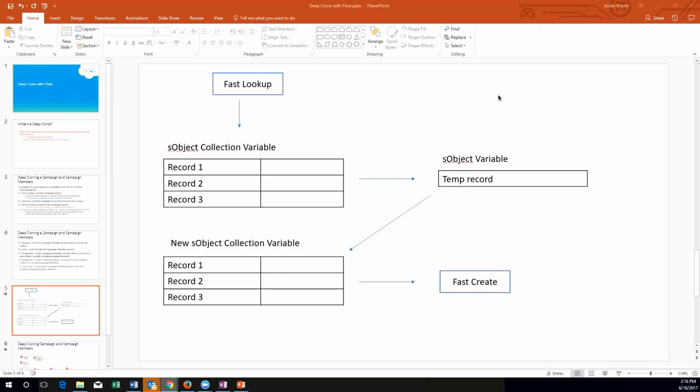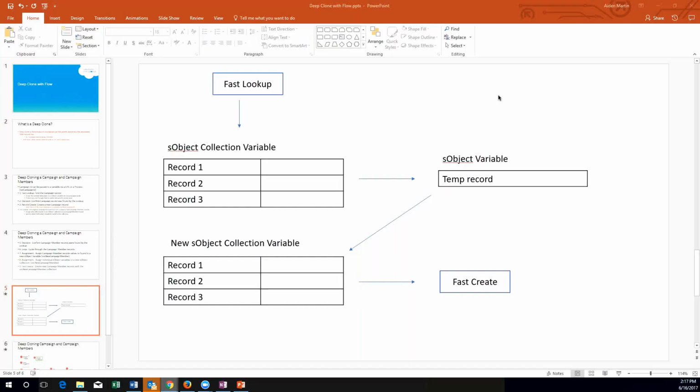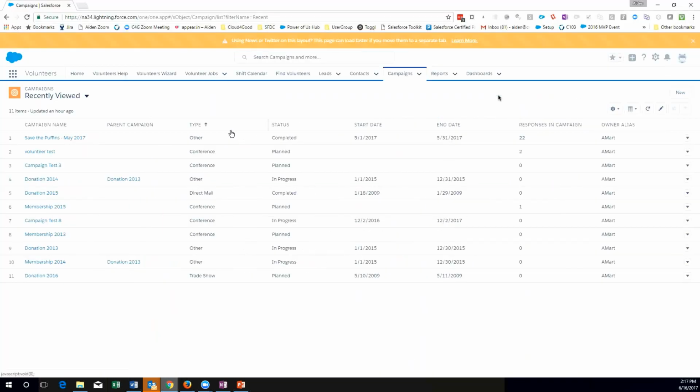There we go. Okay, so you can see the loan campaigns and members. Which means you're looking at the wrong page. Yes, we're looking at your fancy slides. Okay. So now you should see my campaign list. Or are you? We're still looking at a PowerPoint with a fast lookup. Oh, wrong page. The dangers of multiple monitors. Ah, now we've got you. Okay, here we go.